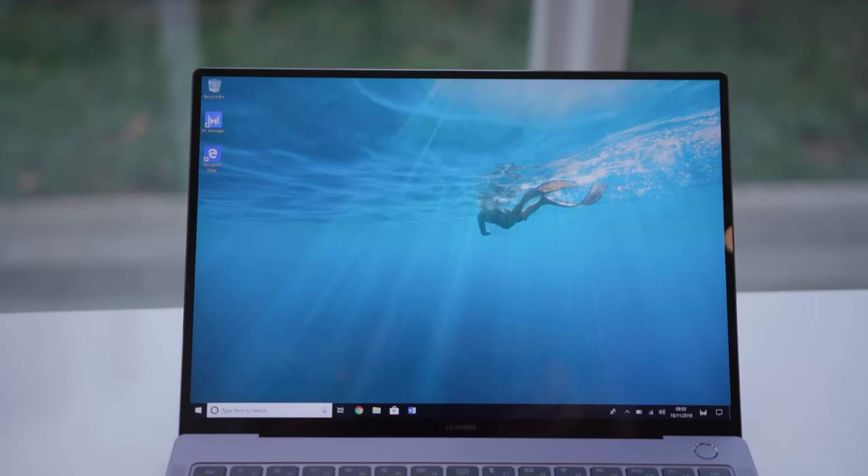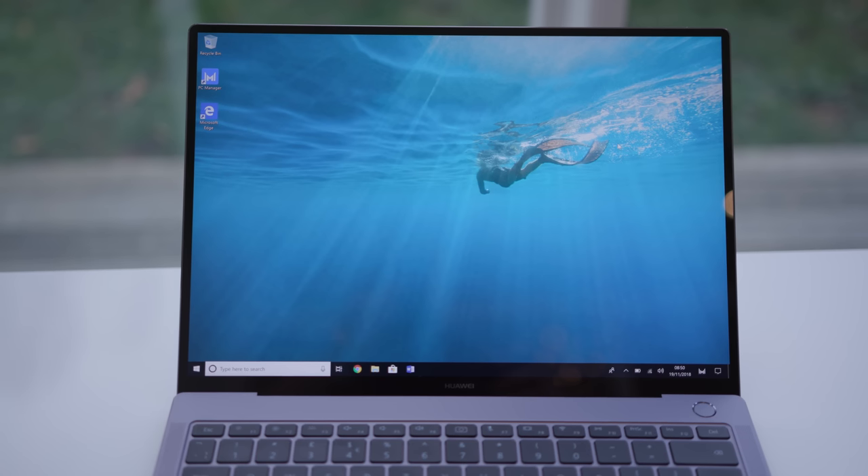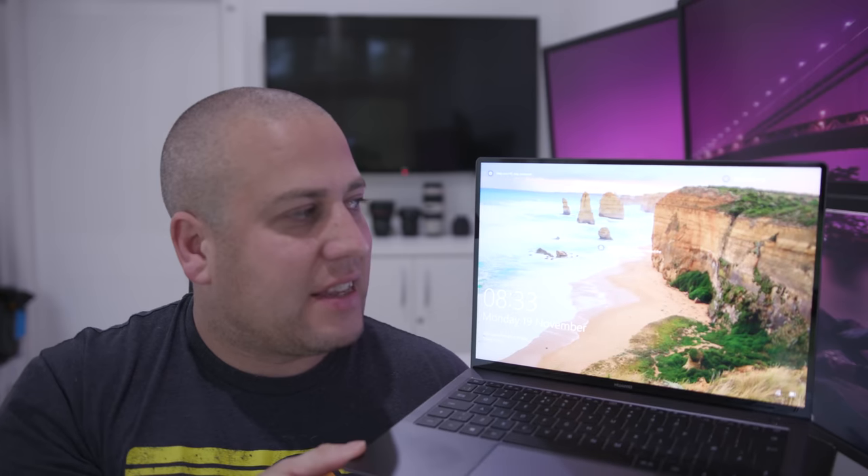All the way around the outside you've got this really beautiful little chamfered bezel on the bottom half of the device, which gives it a really premium look and feel. When you open it up, the premium of this laptop goes through the roof. This screen is absolutely insane. The reason it's incredible is because of these tiny bezels that go all the way around the outside — I've measured them at about four millimetres, which gives you a 91% screen-to-body ratio. It's absolutely sensational. And it's touch screen as well.